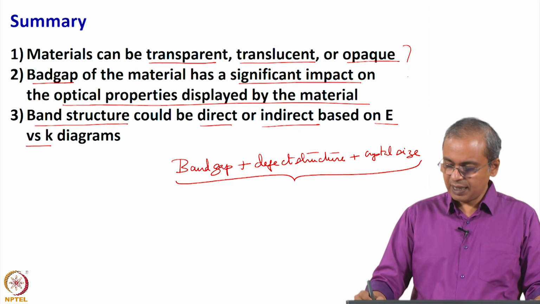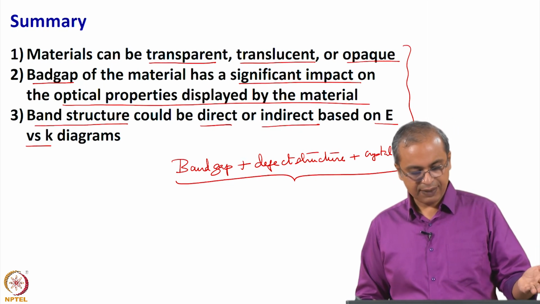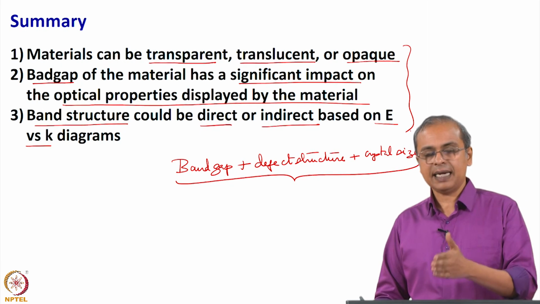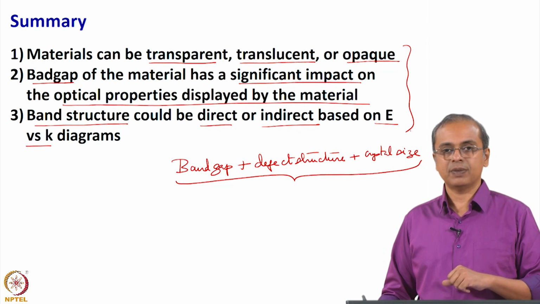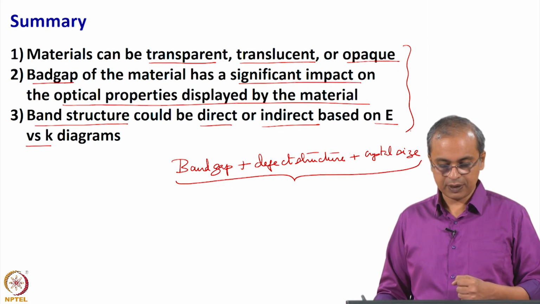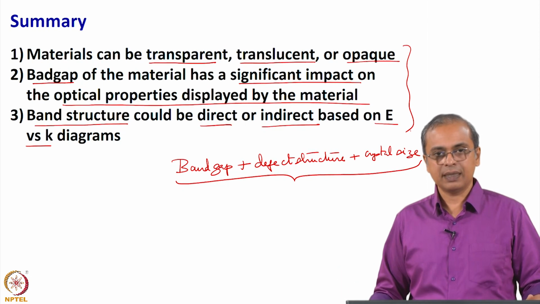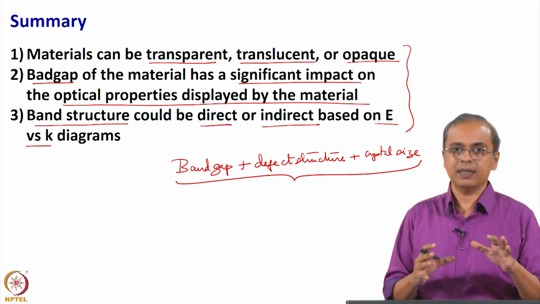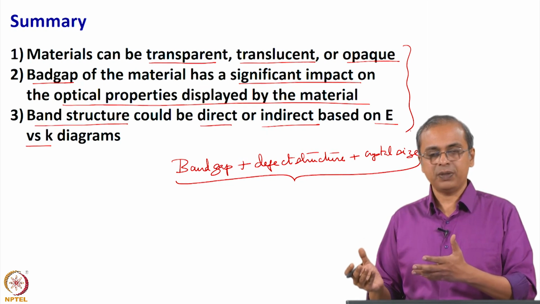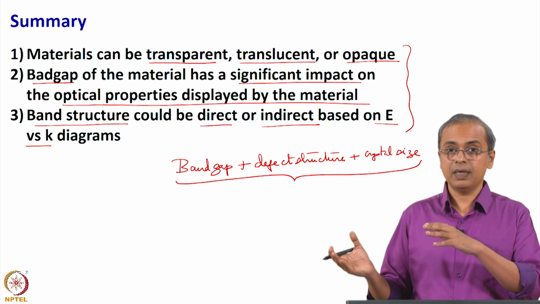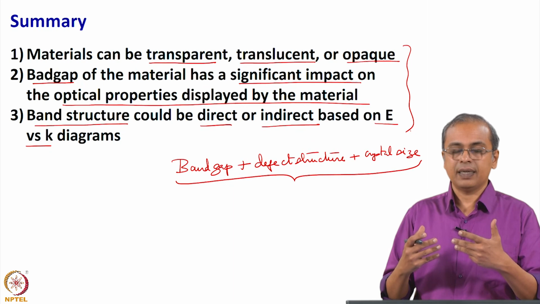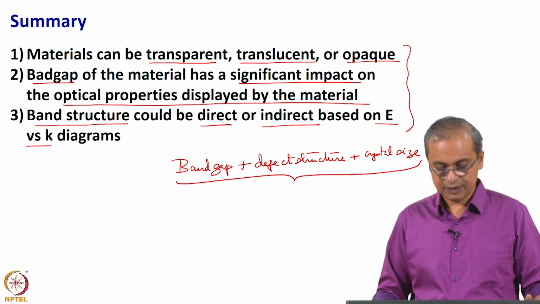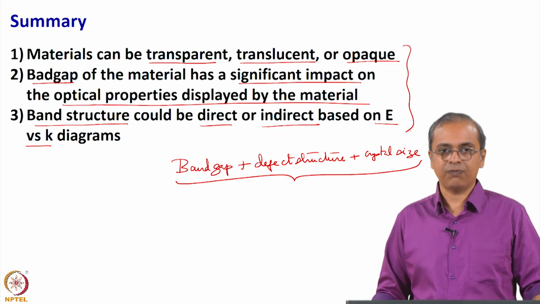So, these three are major conclusions here, that they can have different properties, the band gap can have an impact, and band structure including whether it is direct, indirect and any other defect structure that is present gives us the overall picture of the optical properties. So, with this background we will look more at the nanoscale in terms of how you can create nanoscale materials for optical studies, and what kind of properties you might get from them, what kind of technique you would need to use to probe those properties and examine the result that you get. So, those we will do in our subsequent classes. This is our background for those classes.